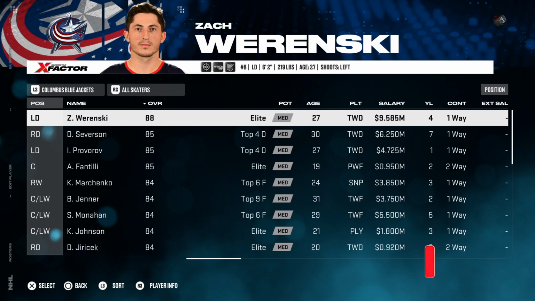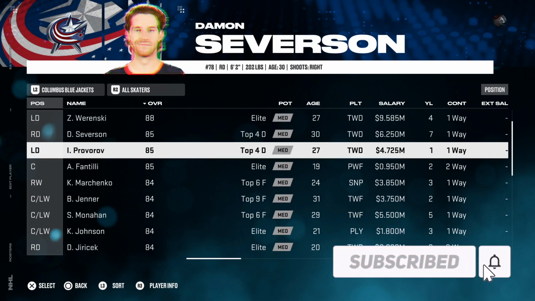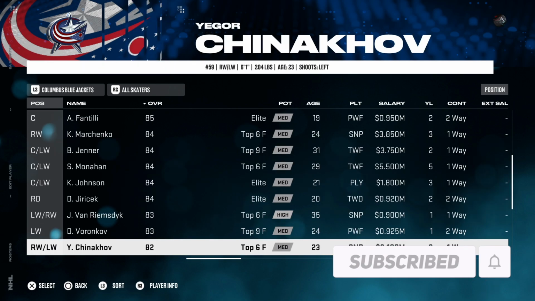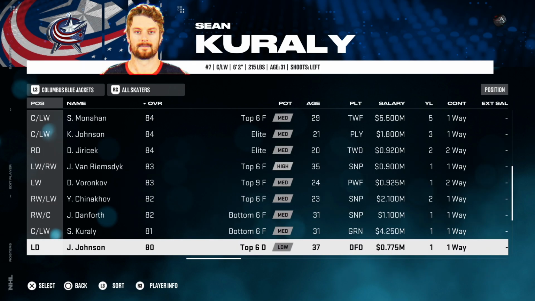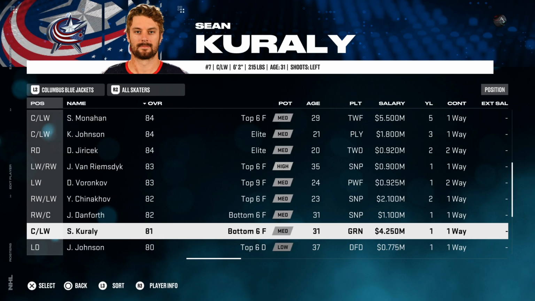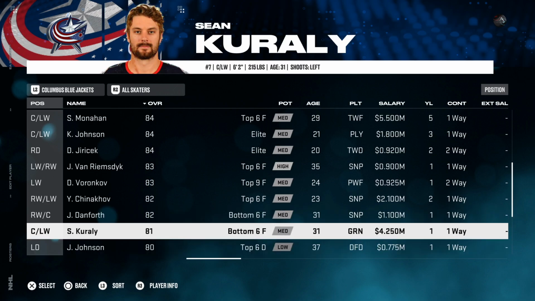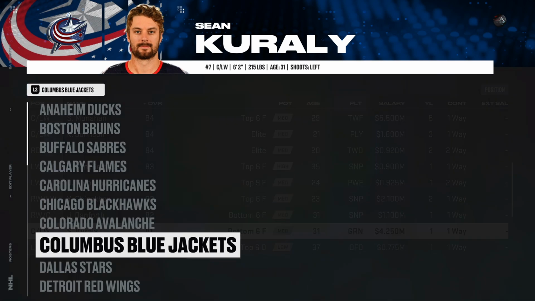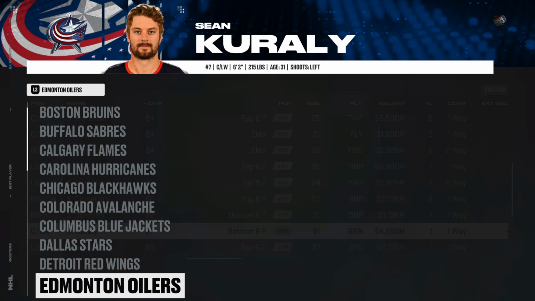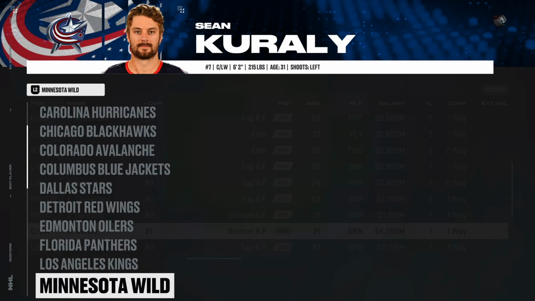Next up, over to Columbus, they are under the salary cap, so any expiring contract can be given about 1.75 million. That can be added onto the contract. So for me, I went ahead and added that to Sean Corrali's contract from 2.5 million to 4.25 million. So 1.75 is added. You could do it for Danforth, you could do it for Johnson, no problem. I just thought Corrali, he's an alternate captain, he's probably going to be there for the whole season. Add it to his contract. After that, Dallas, Detroit, Edmonton, Florida, LA, Minnesota, nothing.